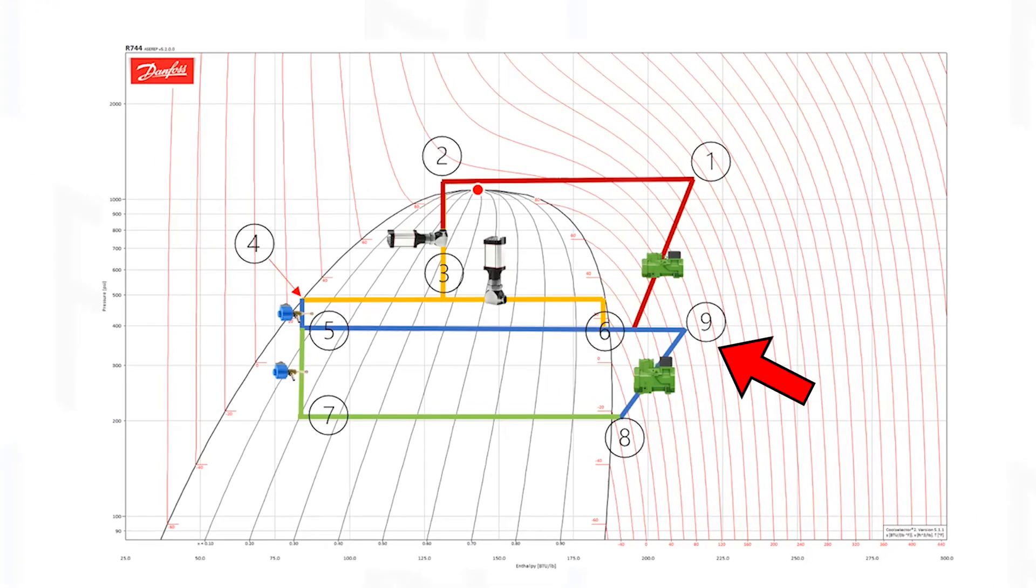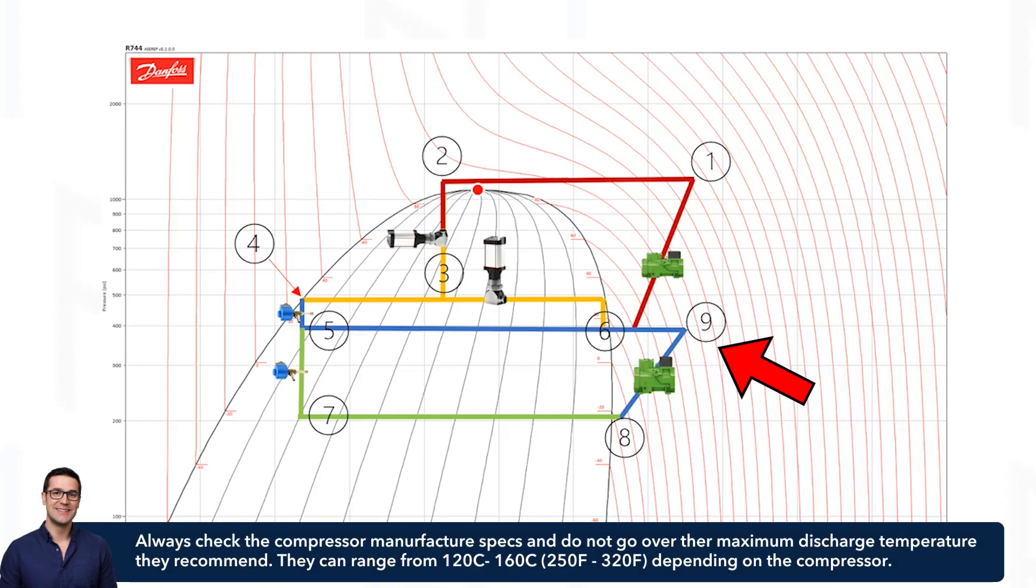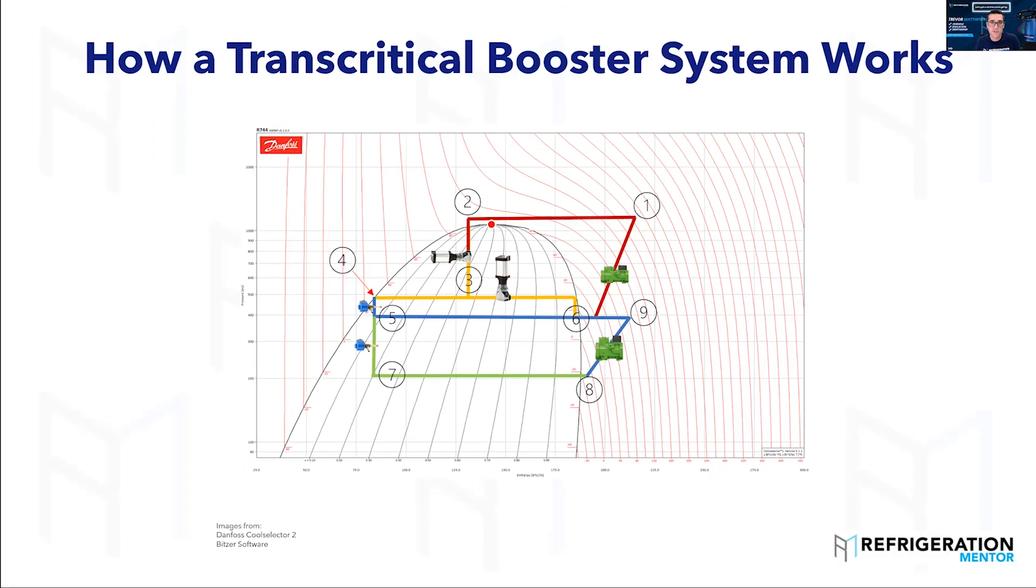When we get to the next point, number nine. Number nine, now, this is the discharge of the low-temperature compressors. And this is really, it's been compressed slightly, really above that high-stage suction. And what it's doing, it's just making sure that we got that flow because everything goes back into the medium-temp compressors. This is why it's called a booster system. And at nine, we have to have significant superheat. And this is what I've been seeing, too, on installs when people are doing installs. There's a lot of situations where there's no load on the system. Stores are saying, I need it up and running now. Just get this part up and running. I don't even have a case for the other part. And what's happening is that we're starting to piece things together to get certain parts running, but you don't have enough load, crashing the rack lots of times.